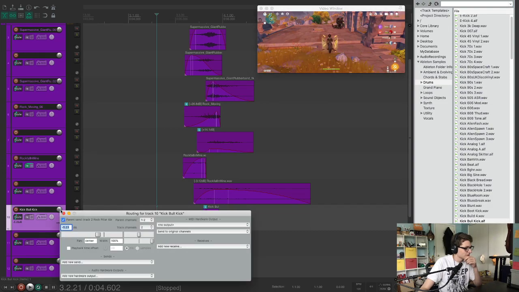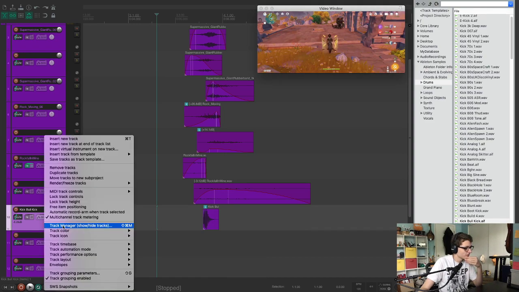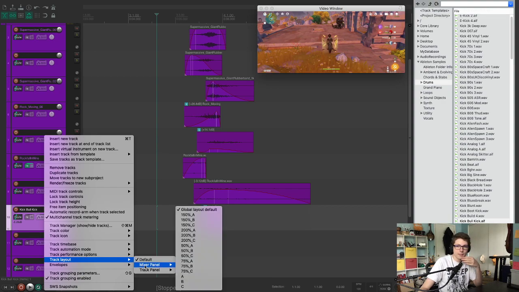Right click this. This is just the send stuff. Oh, track layout. Okay, I'm at track layout. I'll wait for your message then.